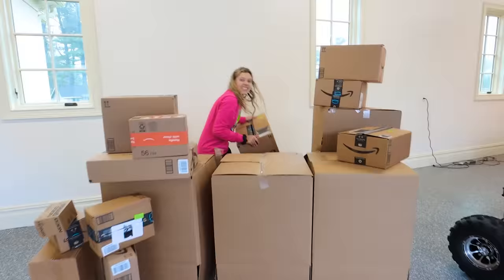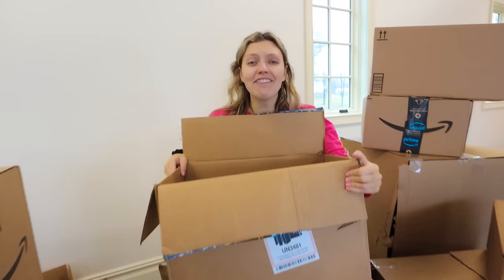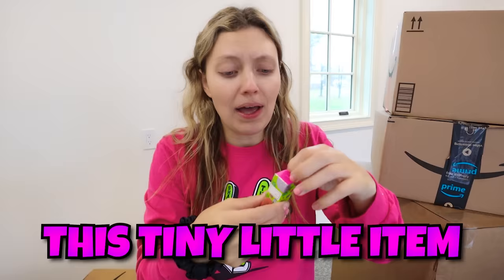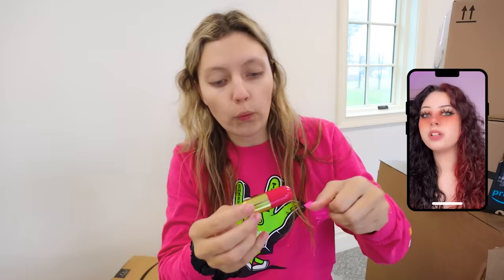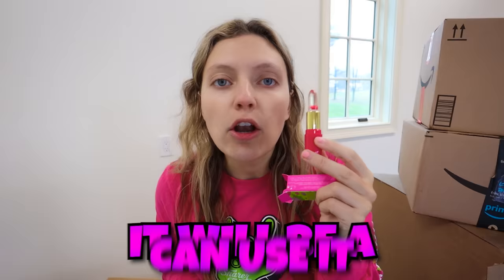Next up, another jumbo box. Let's unbox it. Oh my goodness, I feel like Amazon always does this. A big jumbo box is this teeny little item. But this might be teeny, but it's supposed to be super cool. Ooh. So this is supposed to be color changing pH lipstick. So each person can use this and it'll be a different color for each person. But look, it's clear. How's it supposed to put a color on your lip?